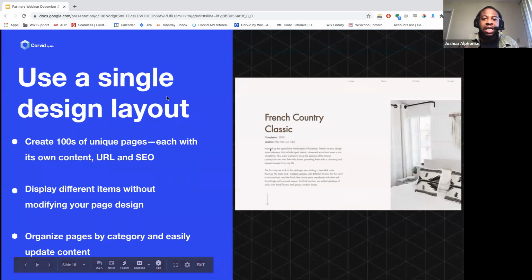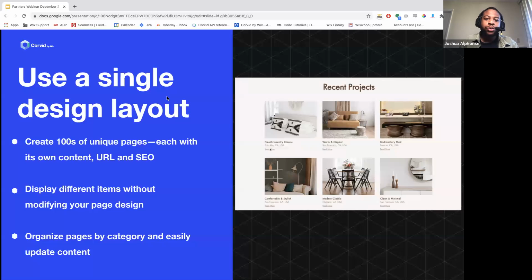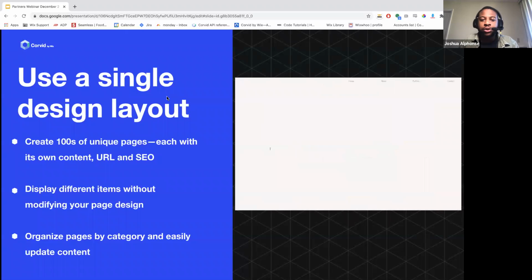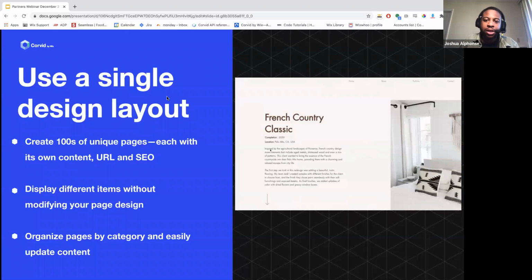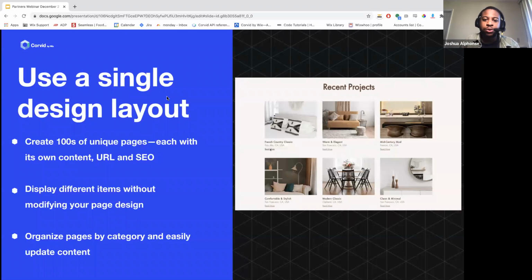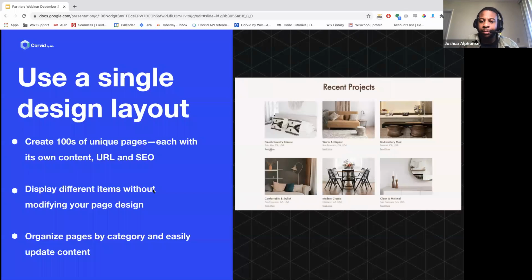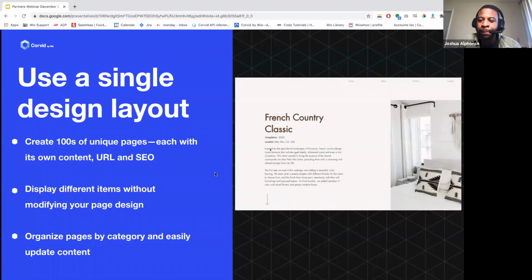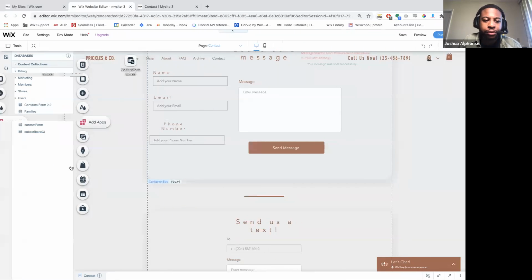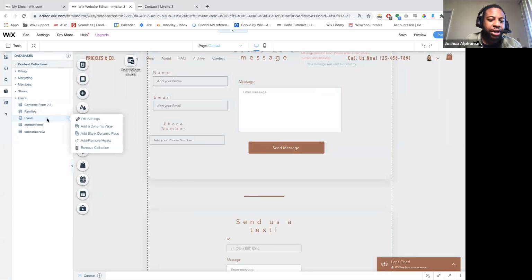And the great thing about dynamic pages is that it allows you to set permissions so that certain users can see certain content when they come to your site. So it's not just static. It will change depending on who sees it and how you set the dynamic pages to work. So let's go here and create a dynamic page for our plants, and let's see how easy it is to get started.